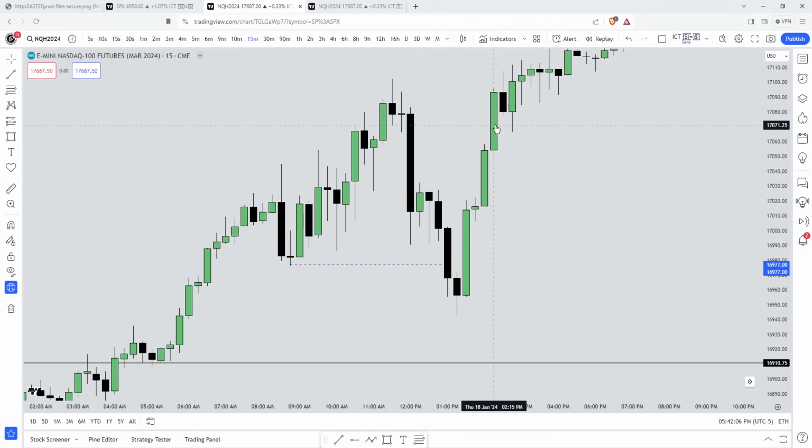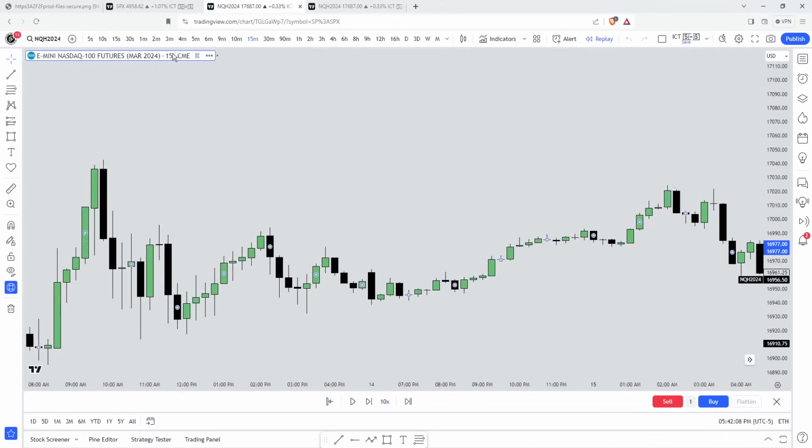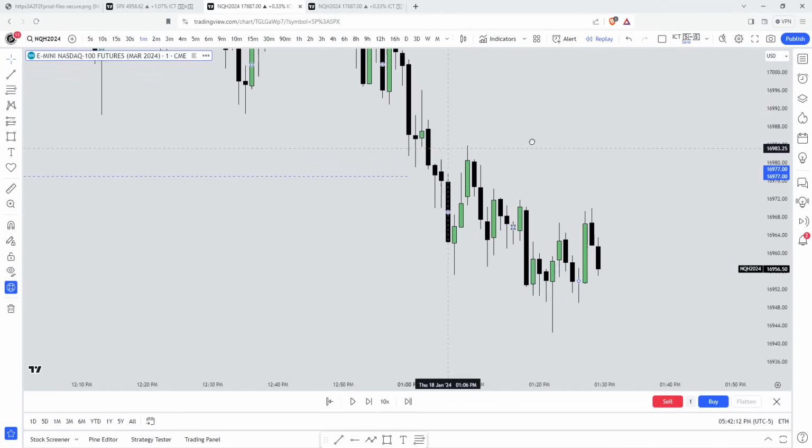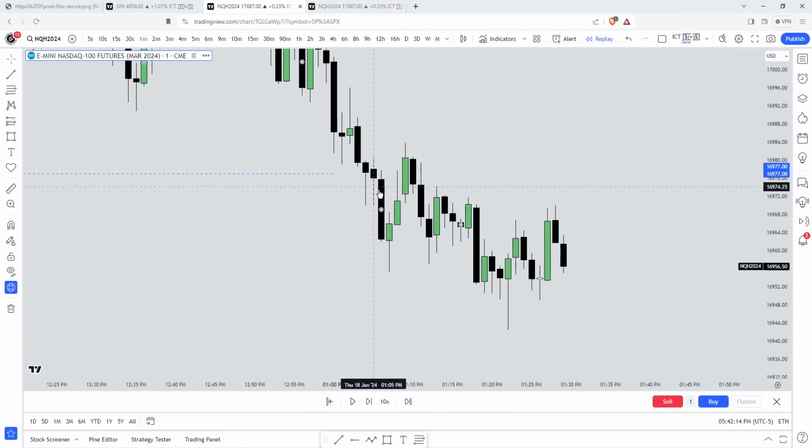What am I going to do now? I'm going to go down to a lower time frame. What time frame? Could be a 1 to 5 minute time frame. And I'm going to look for a bullish change in the state of delivery. Notice how we have consecutive down close candles here. Price doesn't break above them. Since it doesn't break above them, there's no bullish change in the state of delivery.